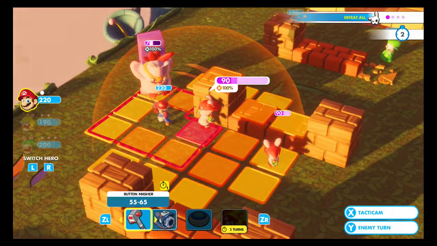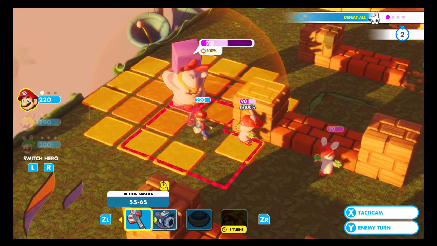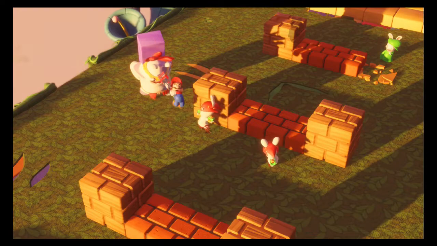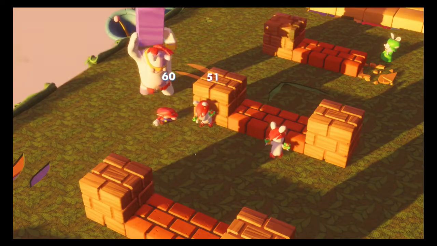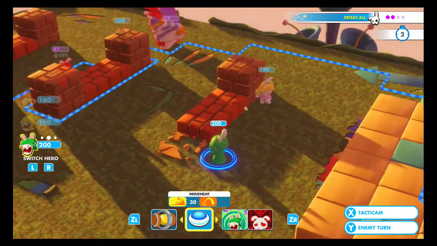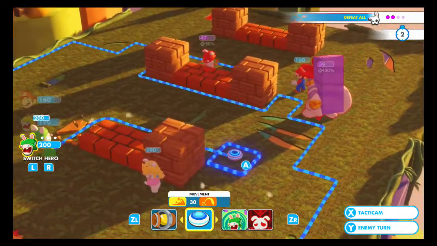Oh, this will actually get all three. Obviously, it'll do the most damage to the one. Okay, I'm gonna do this one because it'll get all three of them. Yay! Mario's gonna take some damage, but he took out his own teammate. That's also a thing that happens if they're in close vicinity.